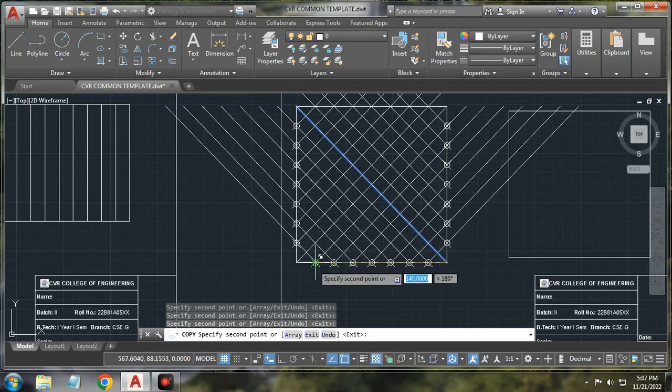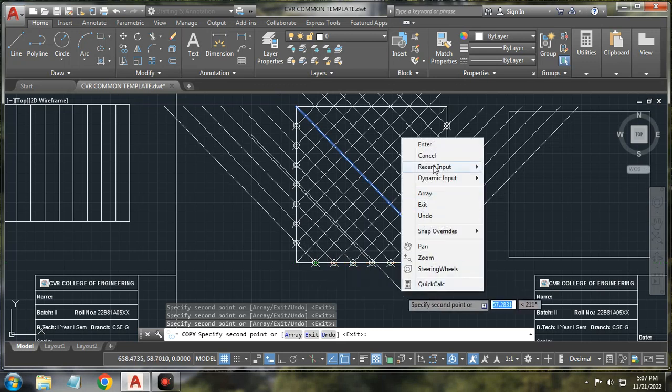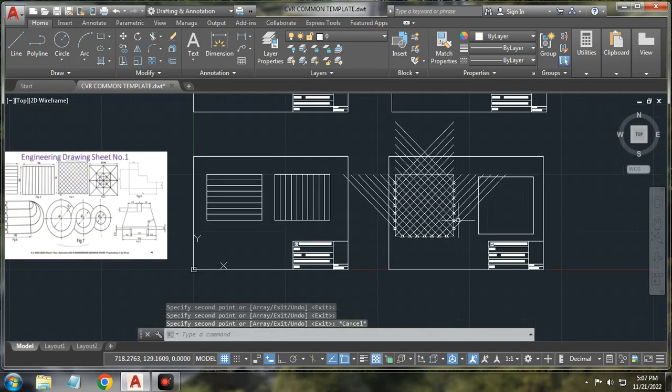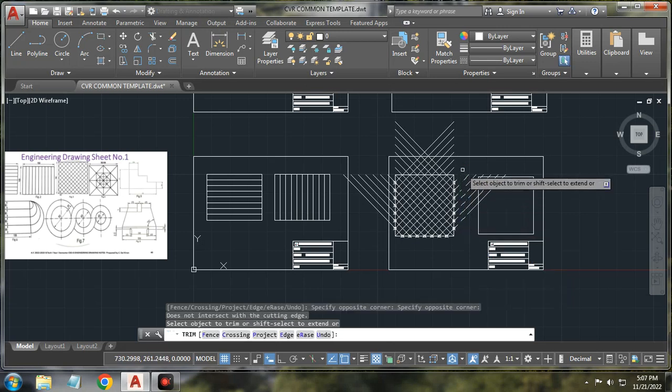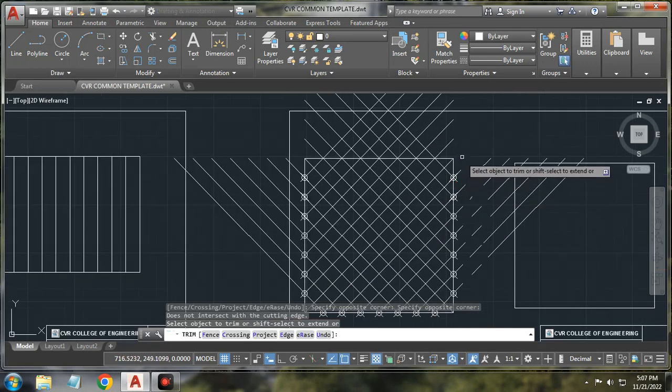Make sure that you are selecting the correct points. Okay, next use TR, enter, then left click and draw a line so that it will be deleted.